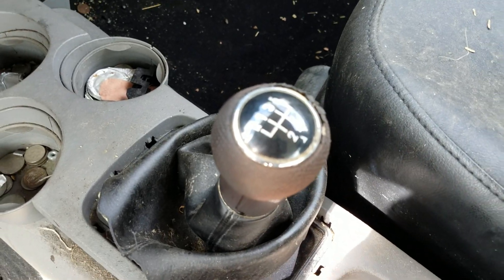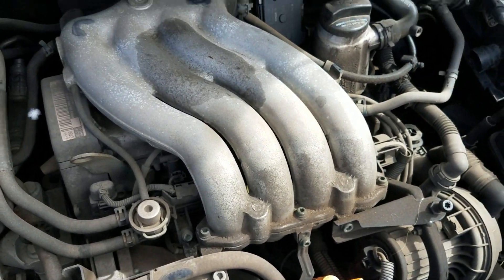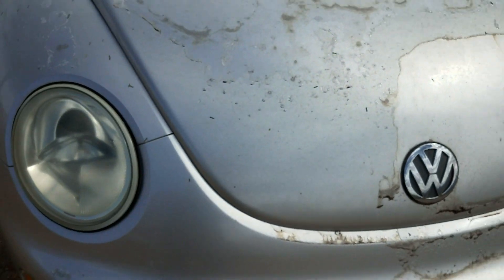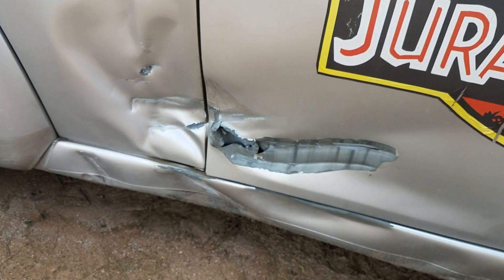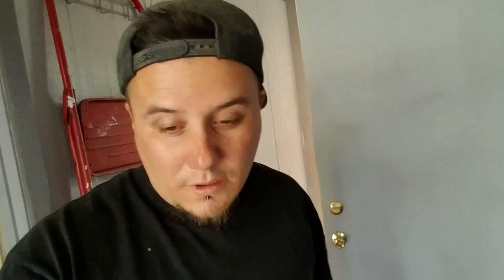It is a 5-speed at least. This is the gasoline engine, not the diesel, and it's not one of the models that comes with a turbo — it's a naturally aspirated 2.0. The coolest part about it is he said it looked like a dinosaur attacked it, so he put Jurassic Park on there. I'm not going to be working on that probably anytime soon — it's just sitting back there. He mentioned that one day he parked it and it just wouldn't start the next morning, but other than that it was running good. For all he knows it's a dead battery.